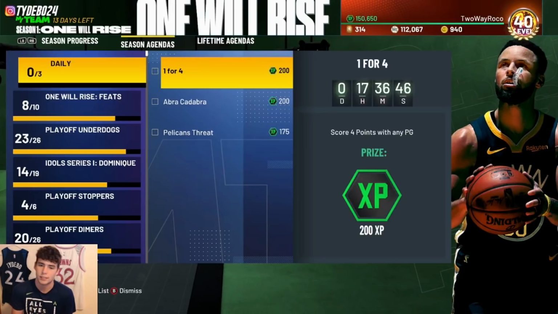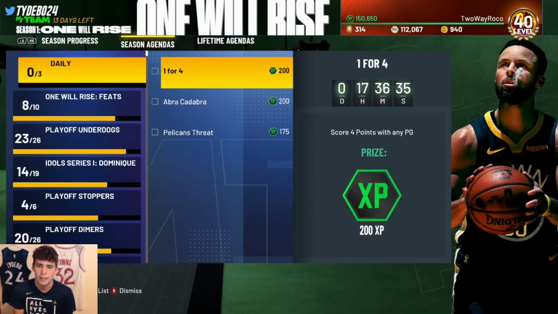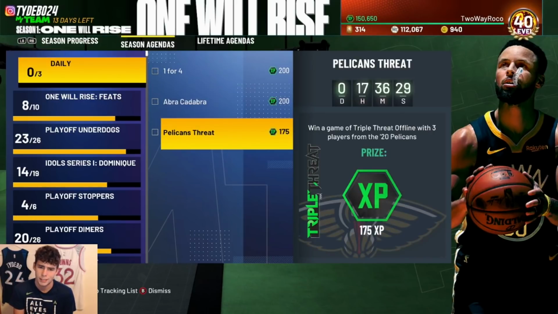As far as you guys are concerned, score 4 points with any point guard. Super easy to do. Player from the Magic earned 3 blocks and 3 rebounds. Like, come on, 2K. That's actually a tough challenge for 200 XP. Tell me why scoring 4 points with a point guard is 200 XP, and then earning 3 blocks and 3 rebounds is 200 XP. That's OD.